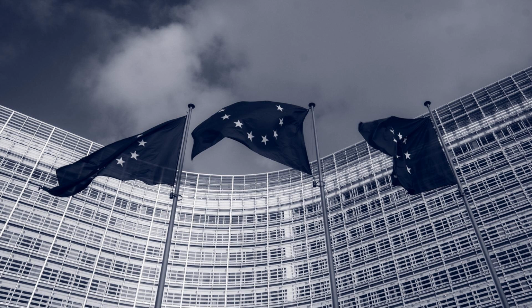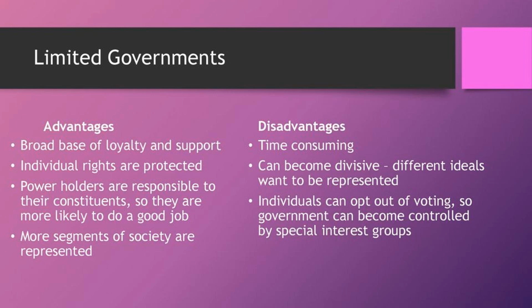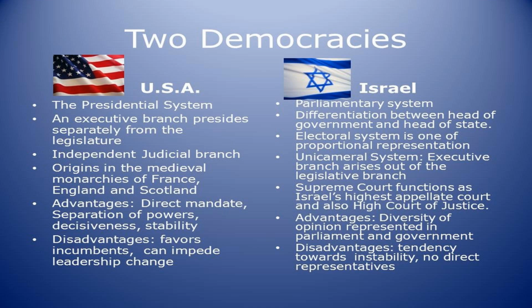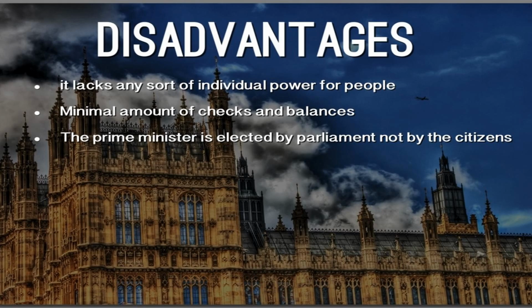The Parliament serves as a forum for diverse perspectives to be heard and ensures that decisions are made in the best interest of the nation and its citizens. In this section, let's discuss the advantages and disadvantages of parliamentary democracy. One of the major advantages of parliamentary democracy is its flexibility and adaptability. The Parliament is responsive to changing circumstances and can quickly respond to the needs and demands of the people.